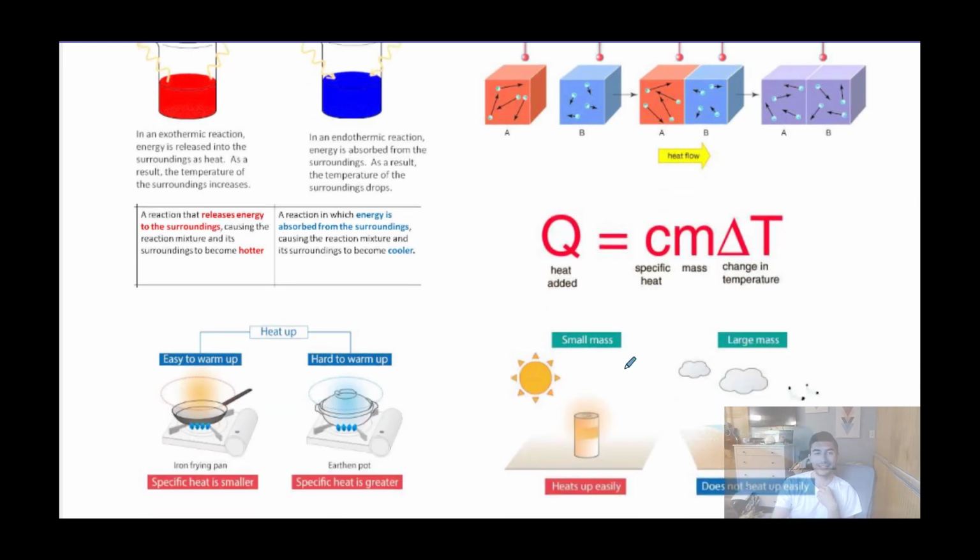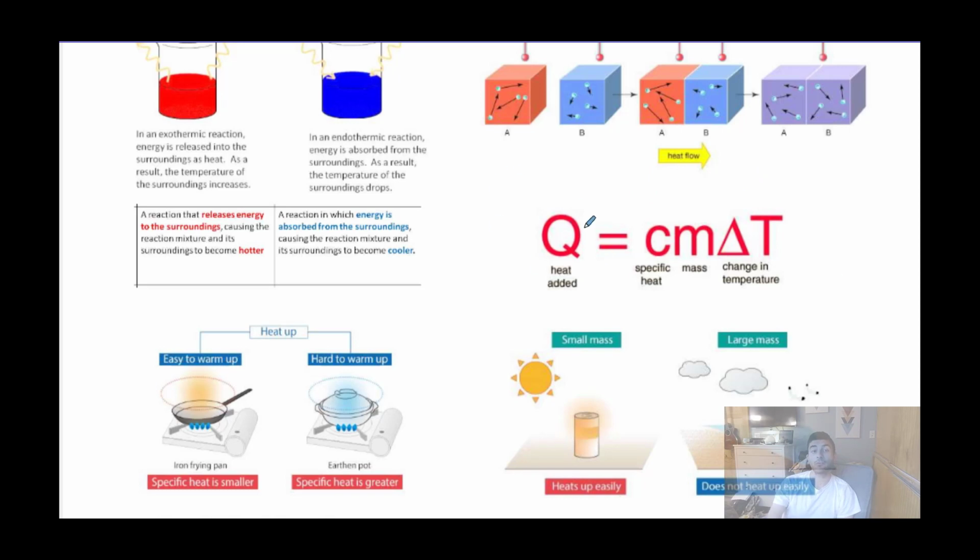We looked at quantifying heat transfer. Instead of just saying it's endothermic or exothermic, how many calories of heat or how many joules of heat were released by an object or absorbed? We can quantify heat mainly with those two units, joules and calories. And the equation we use is Q equals mc delta T. Q stands for the heat that's absorbed or released by the substance. M stands for the mass. C is the specific heat of the substance, and delta T is the change in temperature.